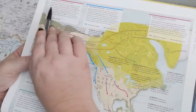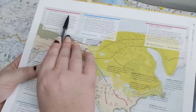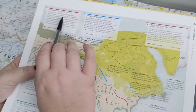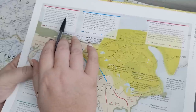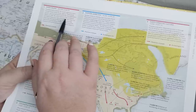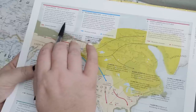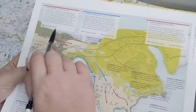All right, number one. Asian origins. I'm like reaching across my desk to do this. This was before 25,000 years ago. Probably before 40,000 years ago. Hunter-gatherers were already living in Asian Arctic regions. These hardy people who hunted mammoth at the Yana RHS site in Siberia were used to harsh conditions and well prepared to take advantage of the lower sea levels that exposed the Beringia landmass joining Asia and America before 24,000 years ago.